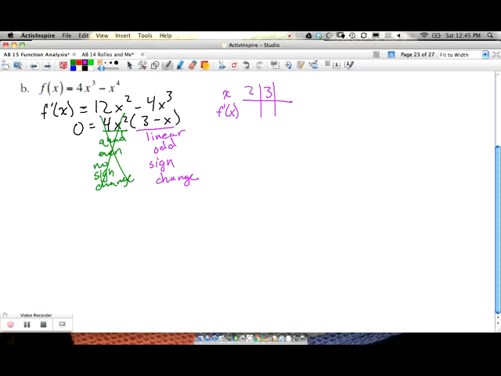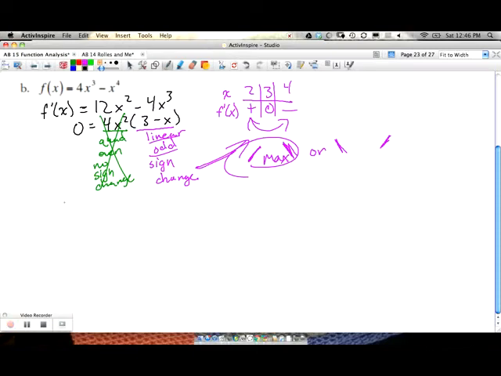So we plug in 2, and what do we get? We'd have 3 minus 2 and 4 times 2 squared. So we plug in 2 into this and we'd get a positive value. And we know it's going to have a sign change because it's 0 here, and this is a linear root, so then if we plug in any number after, it's going to be a sign change. Why? Because it was a linear, an odd root. But why did I even need to check it? This is why, because I needed to know what kind of thing it was. It was either increasing then decreasing, which it is, or it could have been decreasing then increasing. And we know that it's the first one. So it's a max, which we just checked.